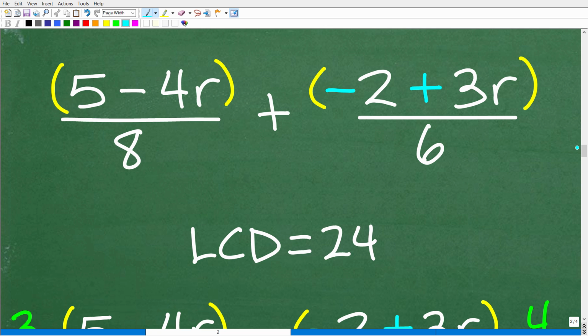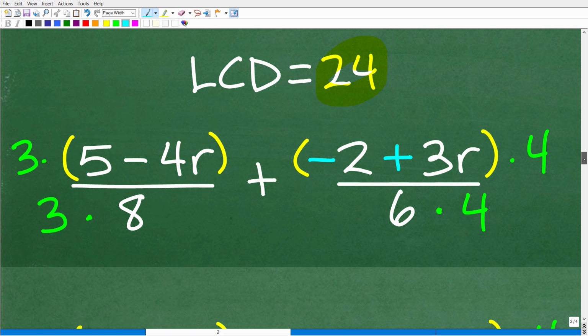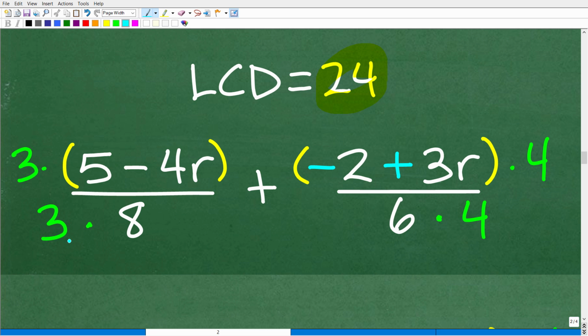All right, so let's continue on. Now we have our two rational expressions, and everything's set up here. I don't have the same denominator, but I'm thinking arithmetic. Remember, we just did this problem, 3/8 plus or minus 1/6. 8 and 6 are not common, so we have to find a common denominator, which of course is 24. So we have to turn each of these denominators into 24. We multiply this denominator by 3 and this numerator by 3, and then this denominator by 4 and this numerator by 4.